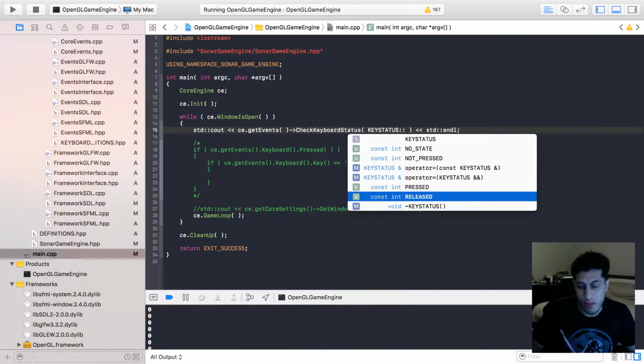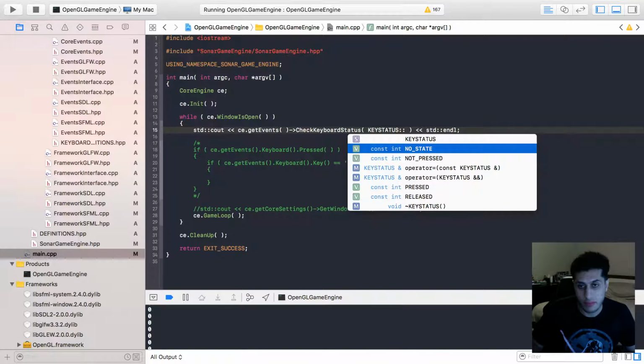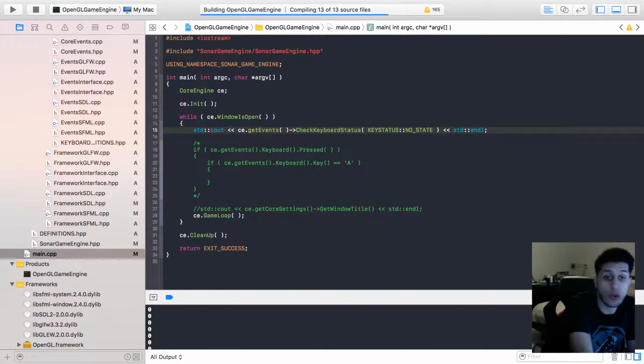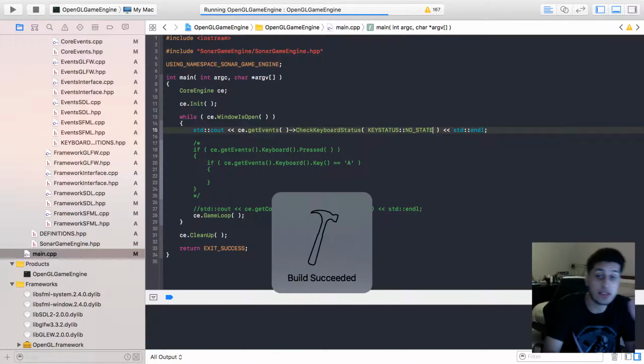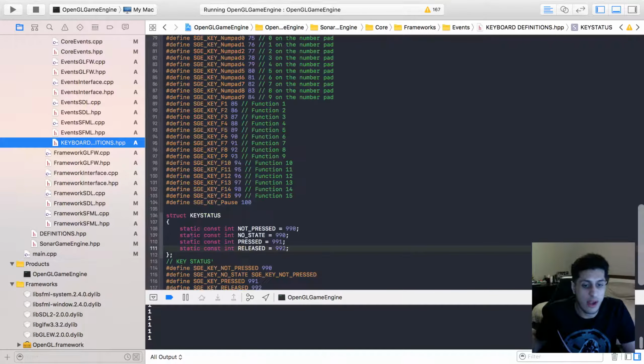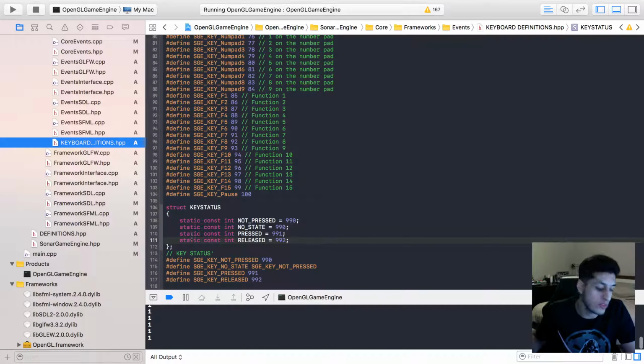Yeah, no state and not pressed will be the same. We should get a 1 now, aka this should evaluate to true. Yeah, it does. Because that is the state at the time. I'm not going to change it, but I'm positive that if we were to change this back to an enum, this will be fine.